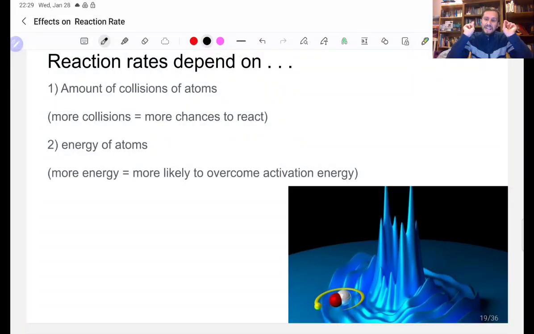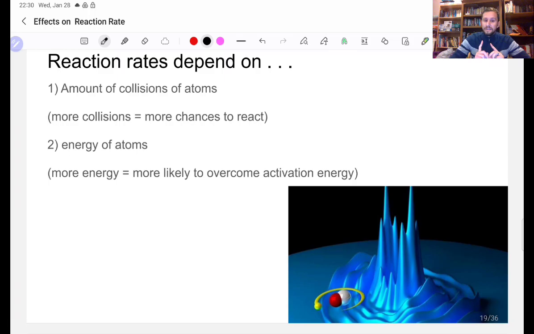Okay, hopefully you were able to tell the person next to you that activation energy is the energy of the transition state. It is that bump in the energy between the reactants and the products, and it takes energy to go from reactants to products. So the more energy the atoms have, the more likely they are to collide with enough energy to make that transition happen. If they don't collide with enough energy, the transition won't happen. And so the higher the temperature, the more energy the particles have on average, and so the more likely they collide with enough energy to react.